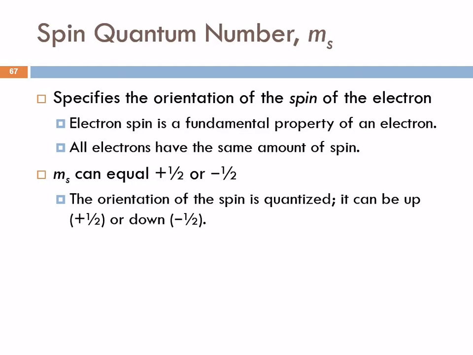Then there's the spin quantum number. Electrons have spin. And this is a very simplistic way of thinking of it, but you could think of them as like tops spinning clockwise or counterclockwise. It's not what they're doing, but it's good enough. And so this is a fundamental property of an electron, and they all have the same amount of spin. It's just an orientation. So they call plus 1/2 being an up spin and minus 1/2 being a down spin. So they're opposite of each other, but equal in amount.